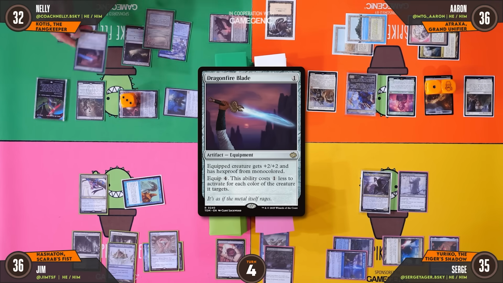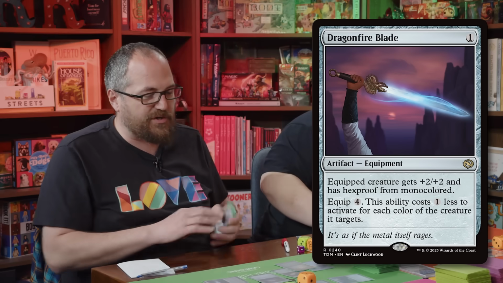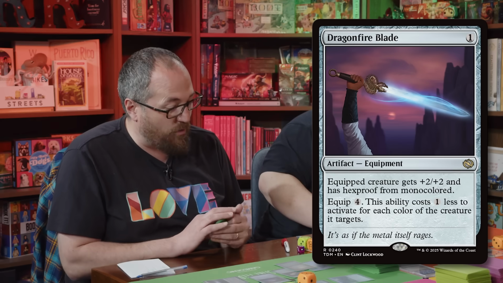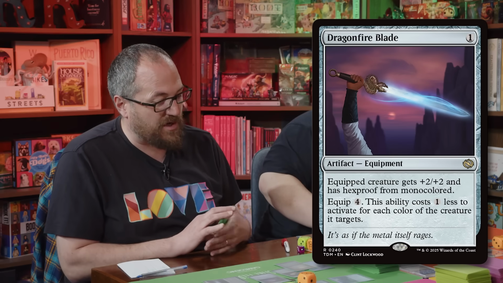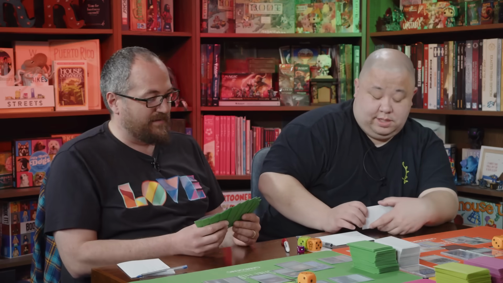You have to give me the text on Dragonfire Blade. I'm casting or paying 1 for the equipment. Yeah, that's what it costs, and it says equipped creature gets +2/+2 and has hexproof from monocolored. Equip 4, it costs 1 less to activate for each color of the creature it targets. So it could equip Atraxa for 0. That's cute. Yeah, that is sweet. If you were playing it, then you don't have any really big commander.